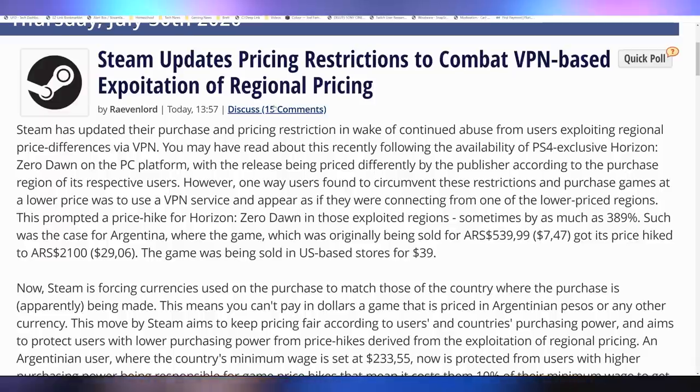I don't know. Well, Steam's trying to make it harder for you to be able to afford the games because all y'all have been undermining their pricing strategies in various regions. They're actually making it so that you can't just use a VPN and, let's say, go to the South African region for Horizon Zero Dawn, which currently costs $50 on the Steam store, but when you went to the South African region, it was the equivalent of, I think, $21. Anyways, a lot of people apparently did that and they did not like that. So they are going to make it so that you need to have a card in the currency of the region that you're trying to purchase in, which makes sense for trying to protect this.